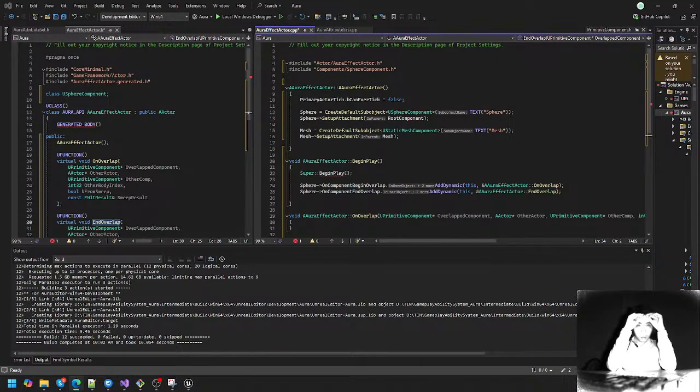So what we're going to do is create a UAuraAttributeSet pointer and set it equal to the result of a const cast. We're const casting to type UAuraAttributeSet. And because we're using const cast, we need the asterisk here. And what we're casting is AuraAttributeSet. And we're going to call this MutableAuraAttributeSet. And we're going to use MutableAuraAttributeSet to call SetHealth.